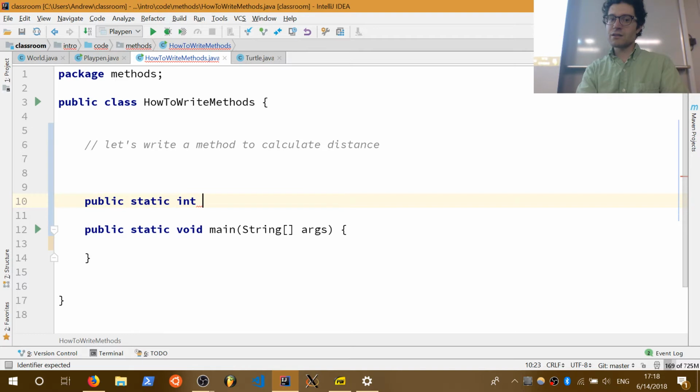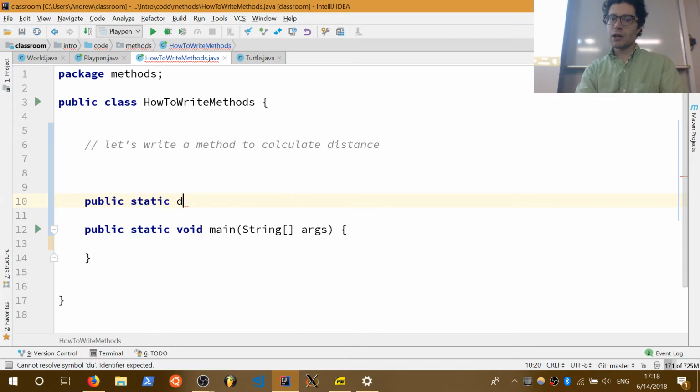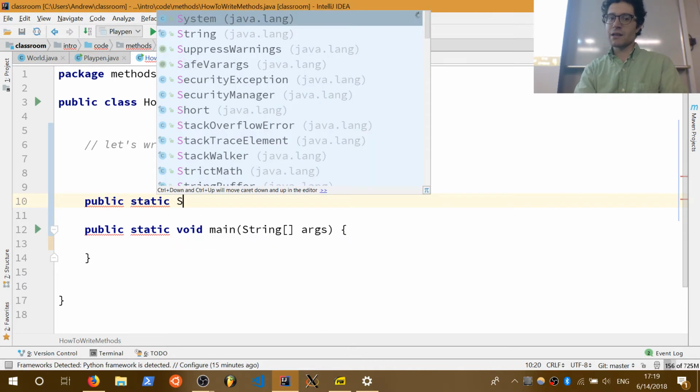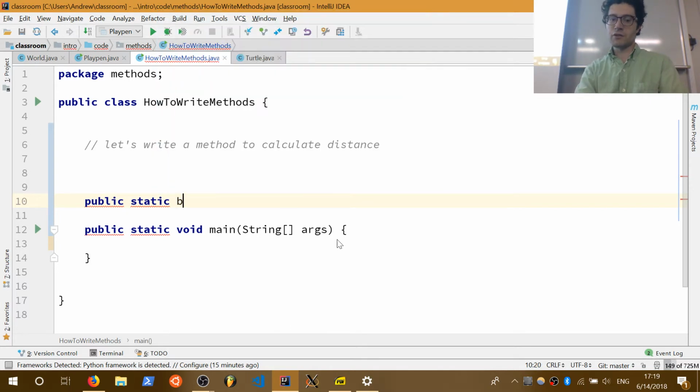So if it's a number, we just have to figure out, is it a whole number or is it a double? If you're not sure, put a double, because all integers will get converted to doubles anyway, so that's fine. A double's safe typically. But if you know you need an integer, put an int. Otherwise, if you need a word or text, you're going to want to get a string back. And if it's detecting whether something is or is not something, then that's a boolean. So we'll put boolean there.